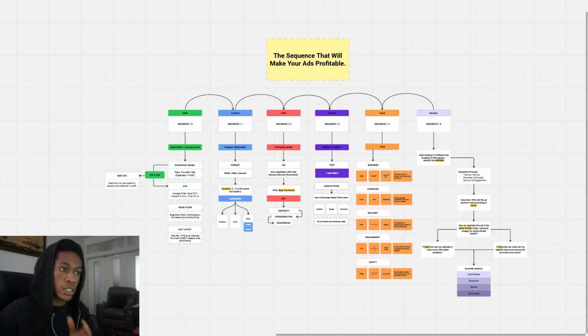We have a 7-step sequence that we always run to make sure our ads are always working and always profitable, because it's not just about running an ad, it's about making sure the ad is a winning creative or winning ad. With the new updates, like the Andromeda update and the new things coming to Facebook, it's hard to keep up to date. But the only thing that will never change is the framework, the idea and the concepts behind the sequences or behind the ads. So we're going to be going over our strategy and how we do this for our clients.